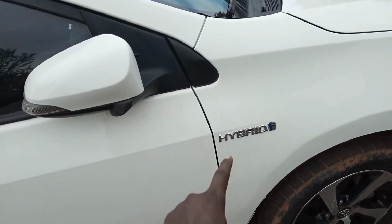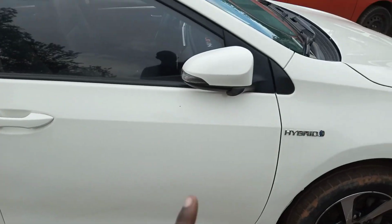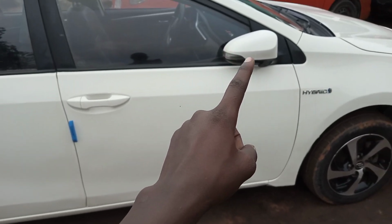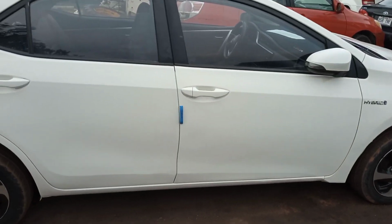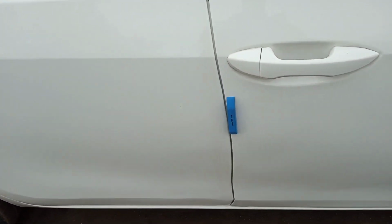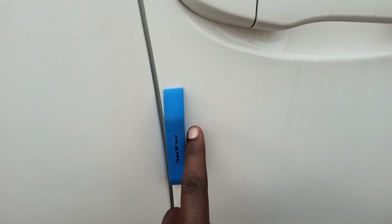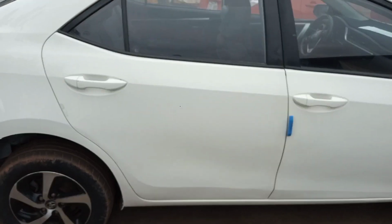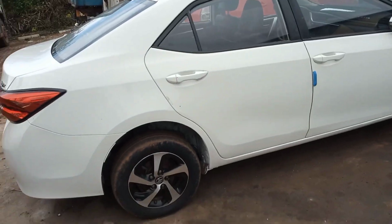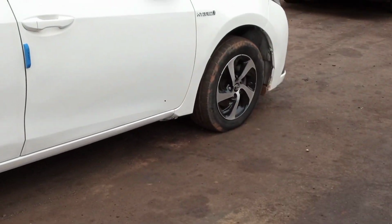continuing with the side, you've got this hybrid badge right here. I'm going to try to go through this quick. You got these side mirrors with the glass blinkers right there. That is also cool. And for once, I don't know what these do. What are these? Someone explain to me why we have this, right? But there's a reason. You guys can tell me in the comments what you think of that. And you got those 18-inch wheels on both sides.